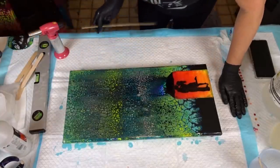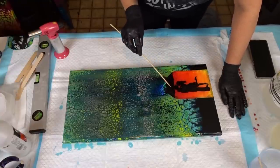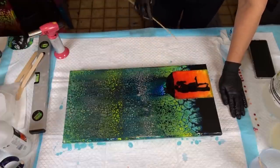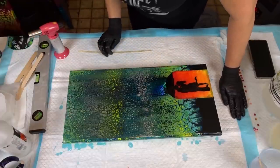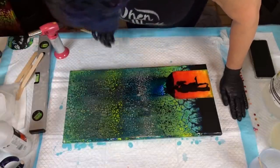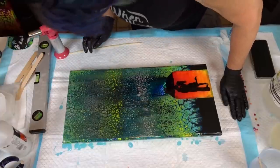Now I may come and give it another little torch here in a minute, because it looks like there's little bubbles there. Get one more of the pieces. And I have to get this covered as soon as I can, so I don't have any more little bits that I have to pick out.